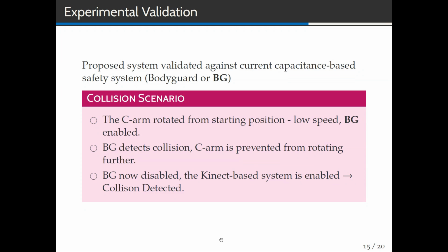So what they have now on the detector which collides with the patient is a capacitance-based sensor, which stops just before there is a collision with, let's say, the shoulder. So what we did is we start the system in the original position. We make it run at a really low speed. If it detects a collision, it stops. We then take the system back to the original position. We switch off the capacitance-based sensor. We turn on our collision prediction system, so with the camera and the motion planning. And we see if we can detect a collision. Once the collision is detected, we then feed the table coordinates which you're supposed to move with. I'm sorry that I cannot show you a video which would have given this really clearly.